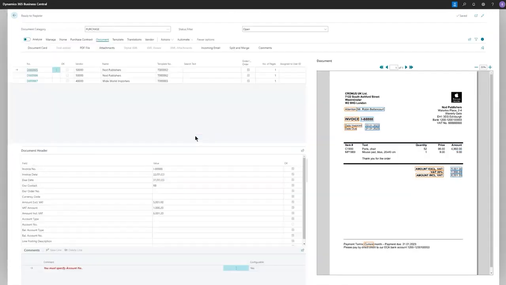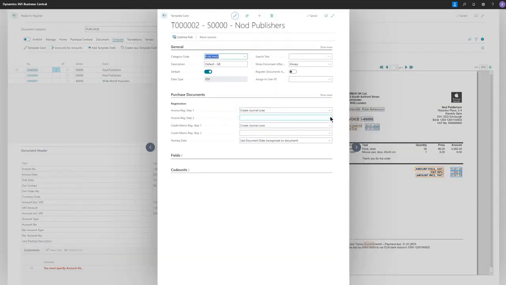If you go back and take a look at another document, I would like to change the template for this one. That would be like this auto post option that I really like for petty cash or things where we don't need any approval, you could say, a specific type of vendor, perhaps.